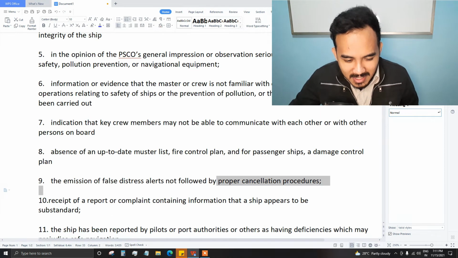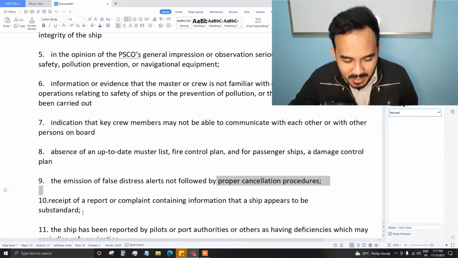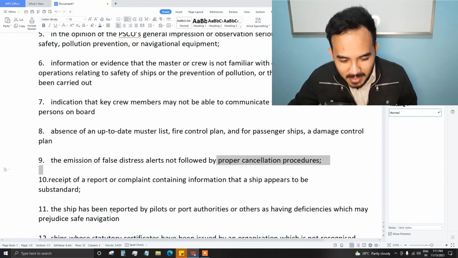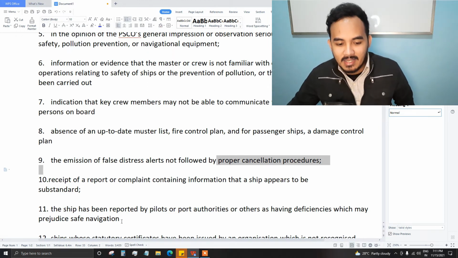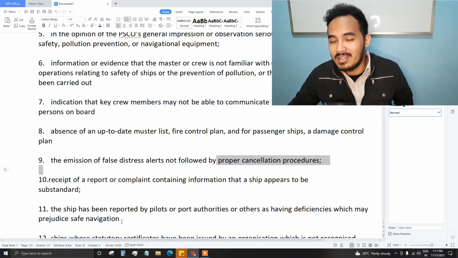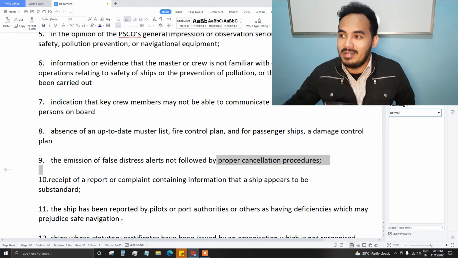Number 10, receipt of a report or complaint containing information that a ship appears to be substandard, poor standard. Number 11, the ship has been reported by pilots or port authorities or others as having deficiencies which may prejudice safe navigation. Your equipment is failing, your steering gear, let's say you have your pilot on board, your steering gear is failing consistently. The alarm panel is like Christmas lights.